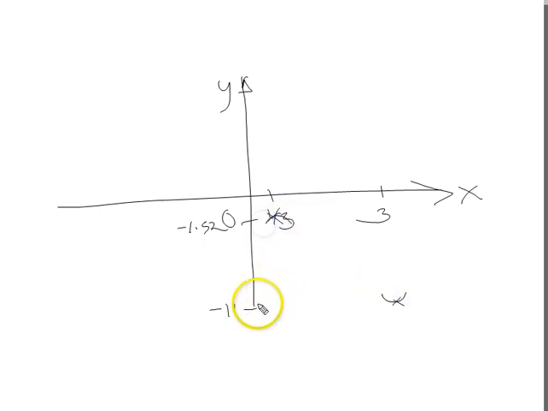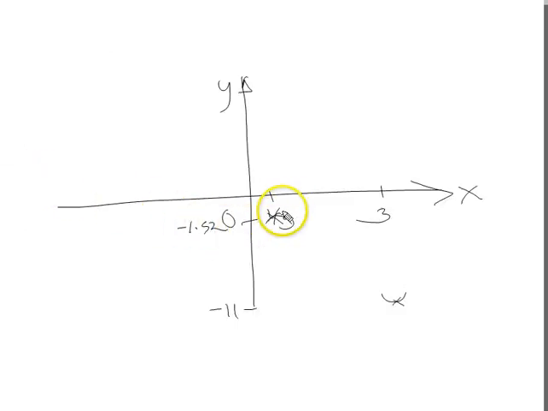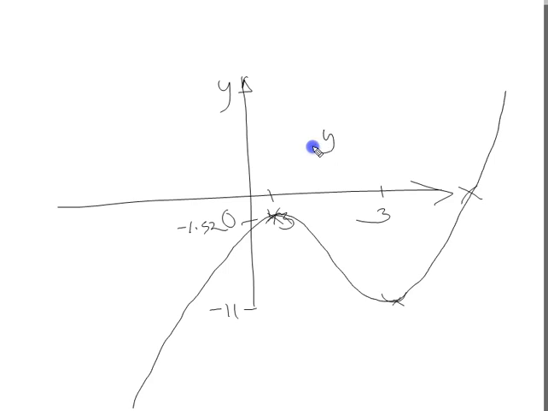There we are. And then one other little thing: if I put 0 all the way through in here for x, all the noughts go, and you just get minus 2. So that's something also to bear in mind when we sketch the curve. It's going to come just a smidge down here as it goes through, around minus 2 there. Alright then, so let's draw the curve. It's going to come down, it's going to go up to the maximum, and come back down, like so. And that's the curve y equals x cubed minus 5x squared plus 3x minus 2. Yeah? And that's a sketch.